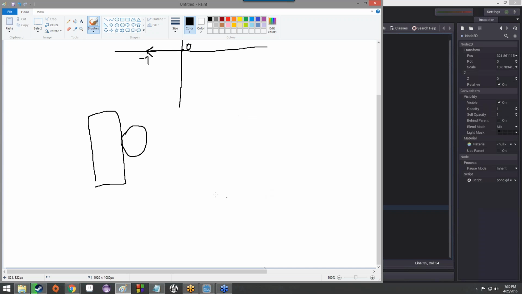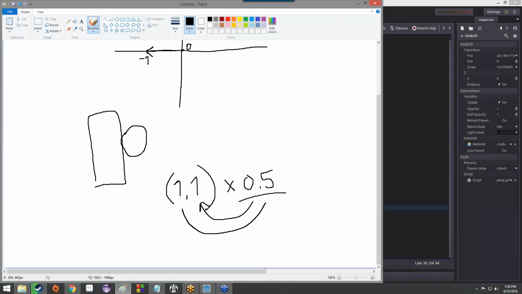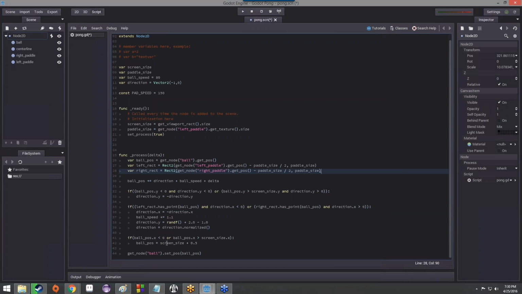And with any 2D vector, if we multiply it times a number, you end up multiplying both things in it by that number. So the result becomes 0.5, 0.5 in this particular scenario that I've written out here. That's why it might look a little strange that we're just multiplying something called screen size by 0.5. But with one equation, we have conveniently set up the ball to be dropped back into the middle of the screen.